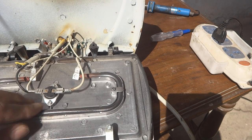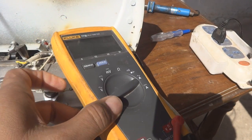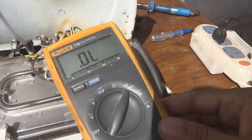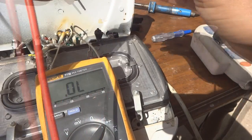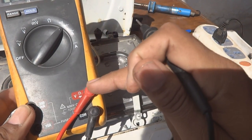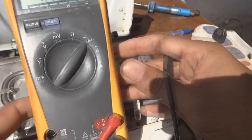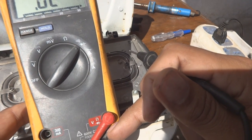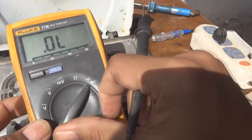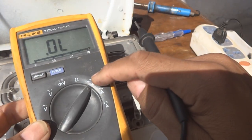This is the filament which provides heat, and testing this filament is essential — you must test it first. If the filament is good we will proceed; if it is bad we won't proceed further, because these parts are not easily available. For the multimeter, the red probe should be on the ohm/continuity/diode/voltage terminal and the black on common. Put your multimeter on the continuity or ohm range — this meter has continuity so I am going to use that.